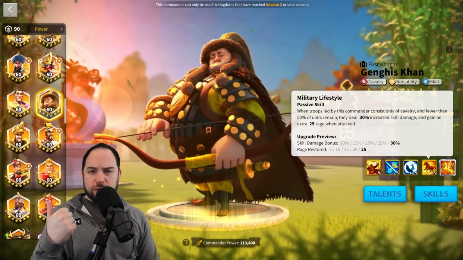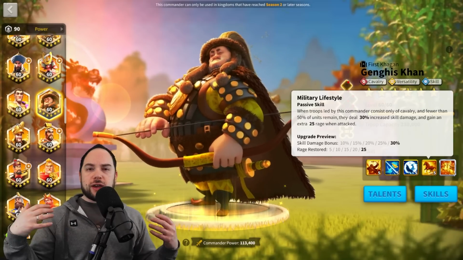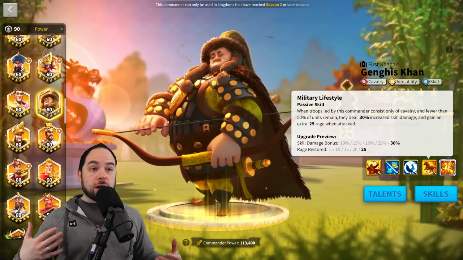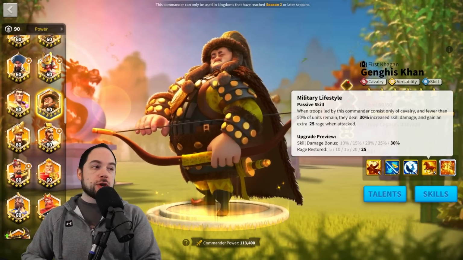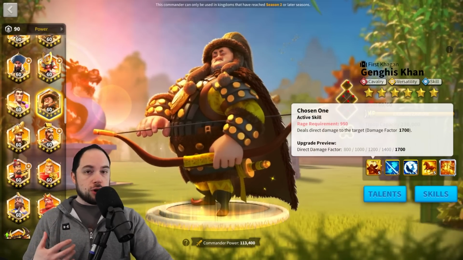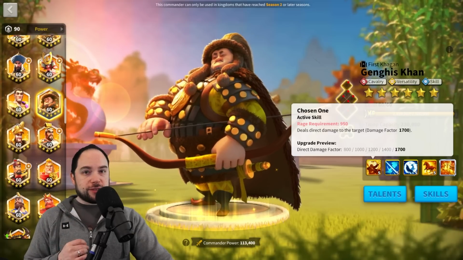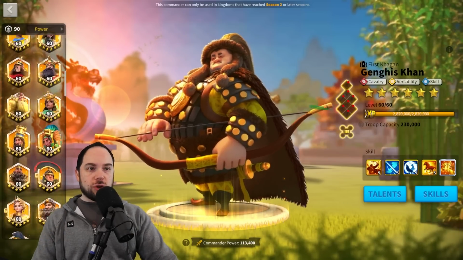They do area of effect damage. They do huge debuffs. Khan offers nothing. He just offers damage, and damage is something that's replaceable by literally any other commander that can do moderate to high damage. So the question is, does the 100 extra damage factor along with the 10% defense actually make Khan viable with a single relic?